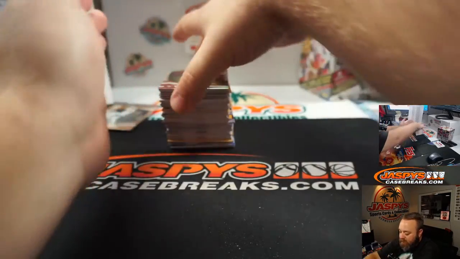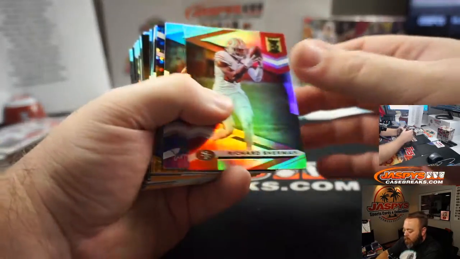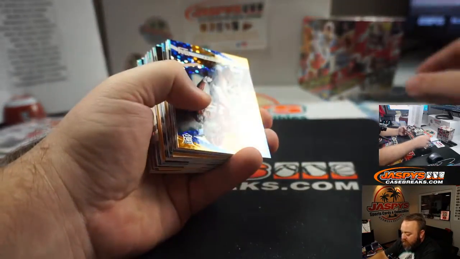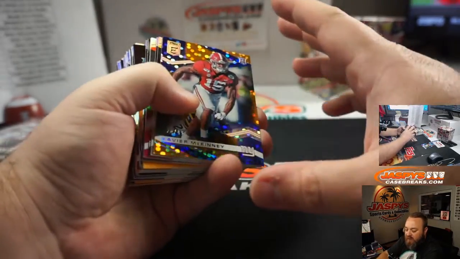Okay, box 5, guys. Good luck, everyone. Xavier McKinney /49 for the New York Giants and Thomas Rifle.